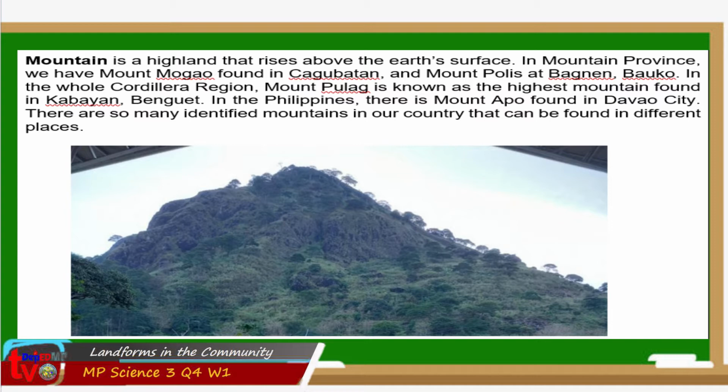In Mountain Province, we have Mount Mugao, found in Kagubatan, and Mount Polis at Bagnan, Bauko. In the whole Cordillera region, Mount Pulag is known as the highest mountain found in Kabayan, Benguet. In the Philippines, there is Mount Apo, found in Davao City. There are so many identified mountains in our country that can be found in different places.